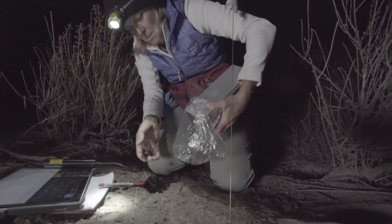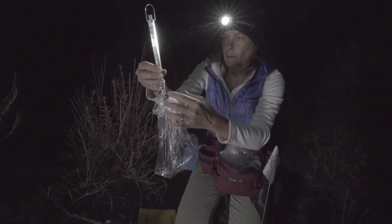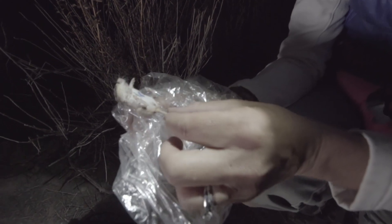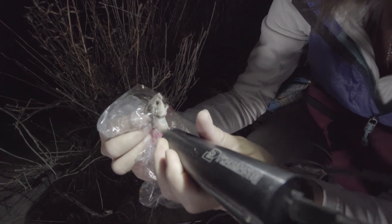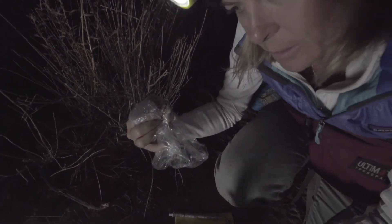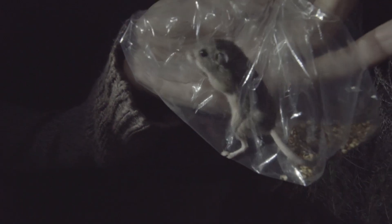We have seen the mice — they look great, very healthy, good weight. This is a female, and they're in good condition in terms of their pelage. We scan her tail and got her ID. Everybody looks good. We have about 50% of the animals in our traps, so we know that they're here. We consider that to be a minimum estimate of what's out here because some animals are just trap-shy. So I'm thrilled that at one month post-release, they're doing great.